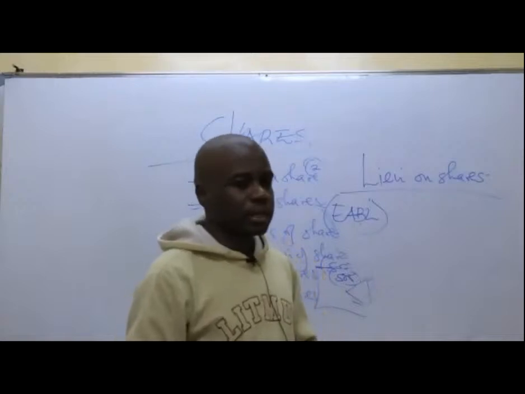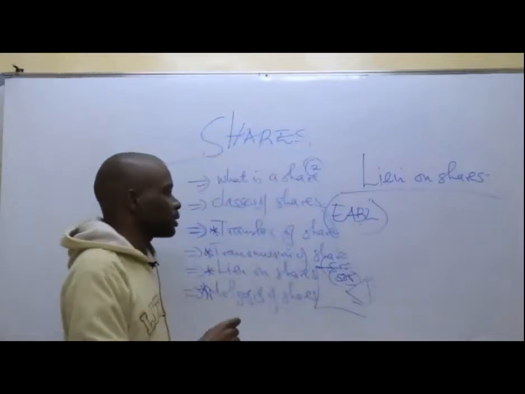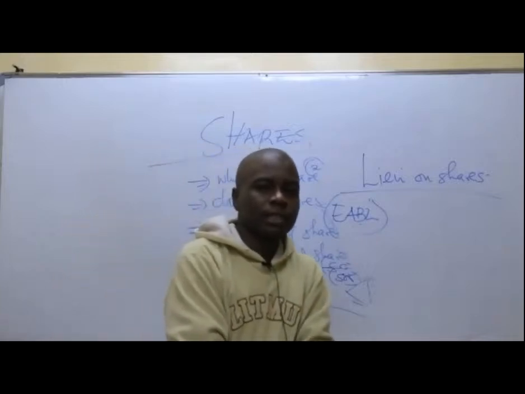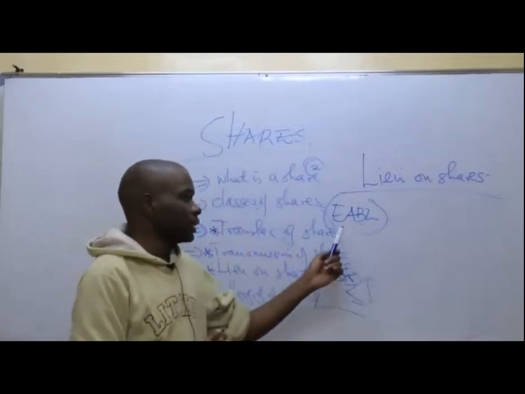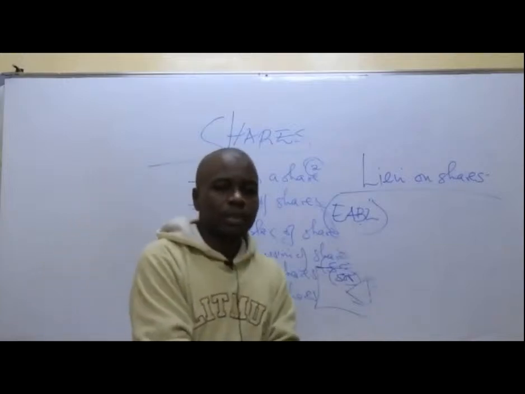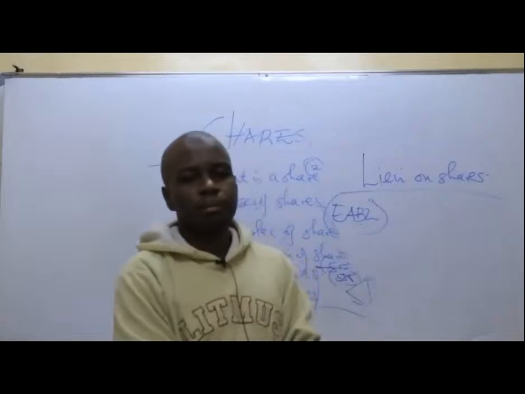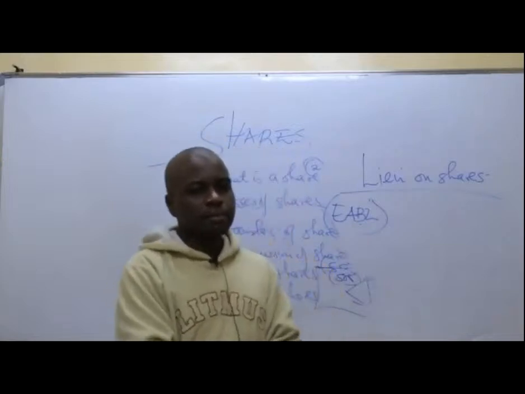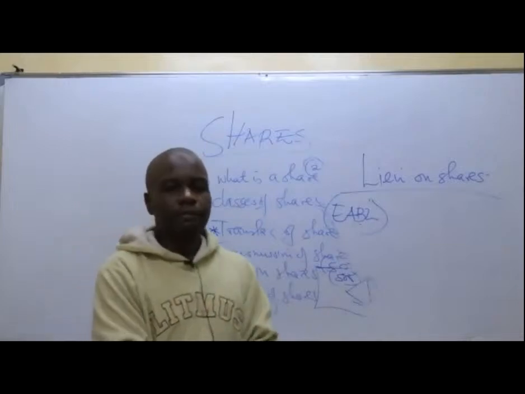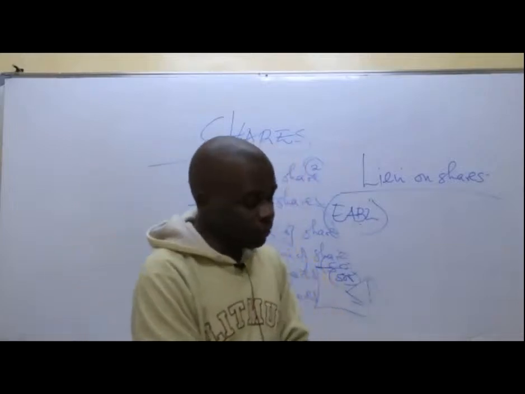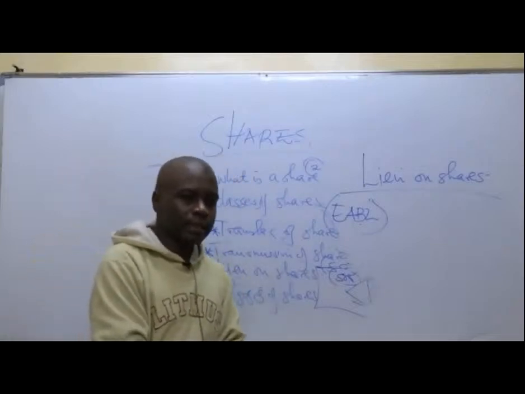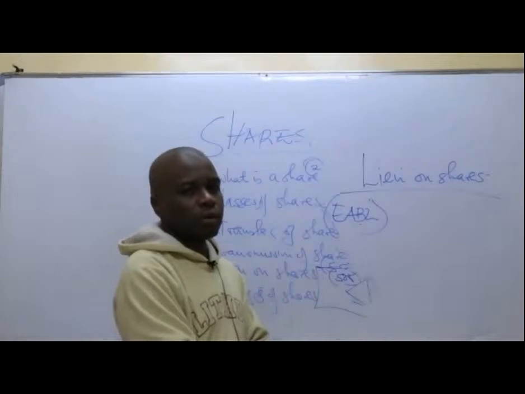Regina has been getting her supplies from East African Breweries Limited on credit. Remember, we've said initially Regina is also a shareholder at East African Breweries Limited. But due to the COVID pandemic, this bar and restaurant business has not been performing so well. So Regina hasn't been able to pay off her due amount to EABL. If the articles of association of East African Breweries Limited allow, they can exercise what we call the right of lien on the shares of Regina.